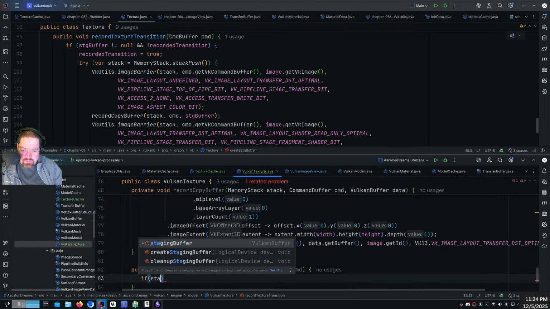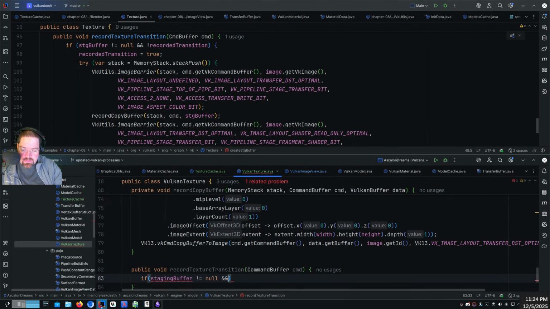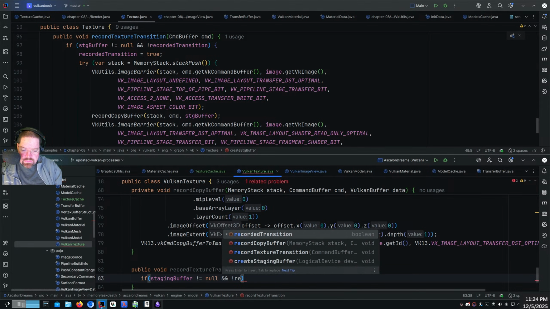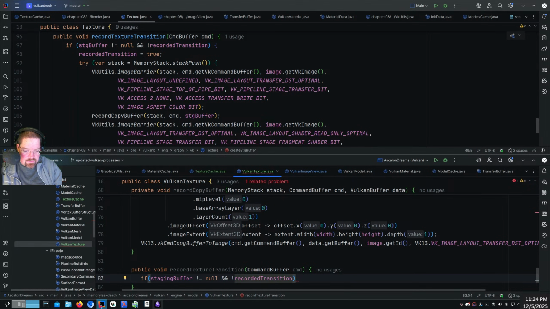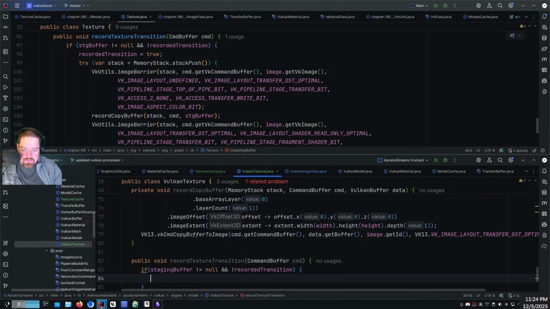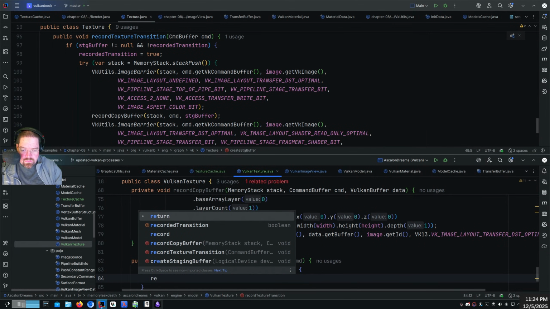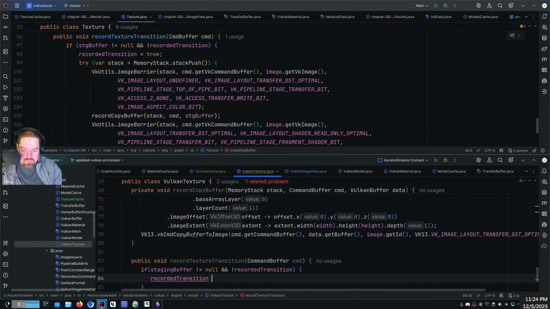If staging buffer does not equal null and record transition is false, transition is true.